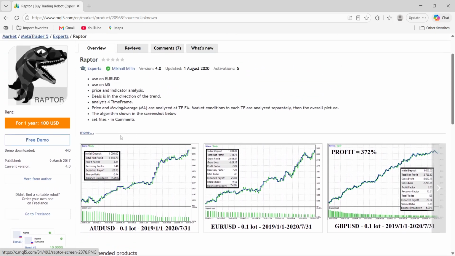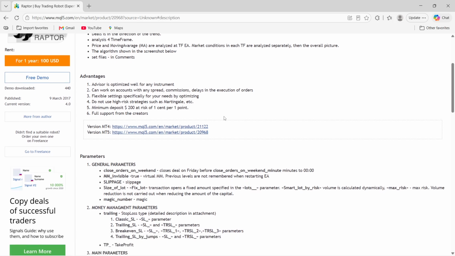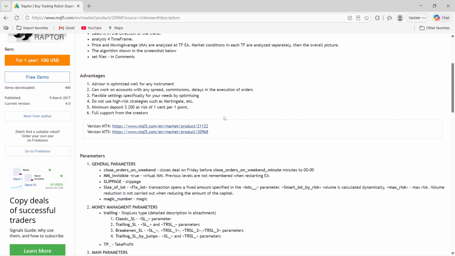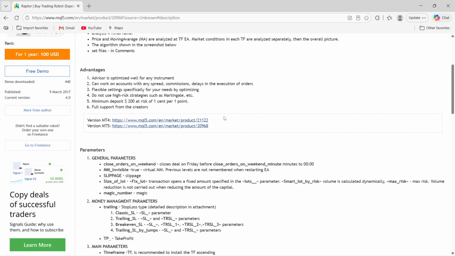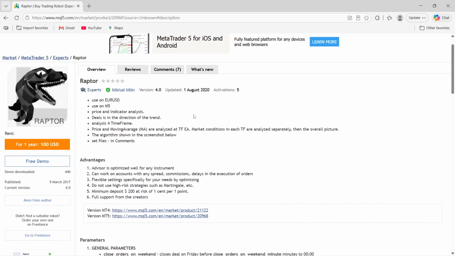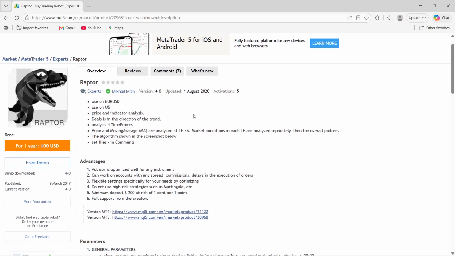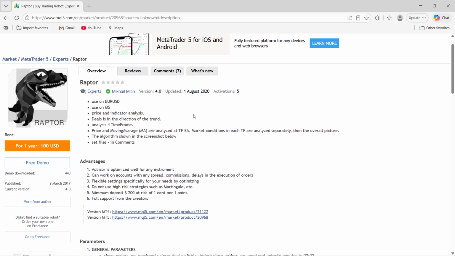Alright, so let's walk through the strategy and the developer claims. According to the developer, Raptor EA is powered by a multi-timeframe trend following strategy based on moving averages. It analyzes the relationship between price and one or more MAs, things like how far the price is from the MA in percentage terms, recent crossings, and especially the angle or slope of the MA to confirm a strong enough trend.